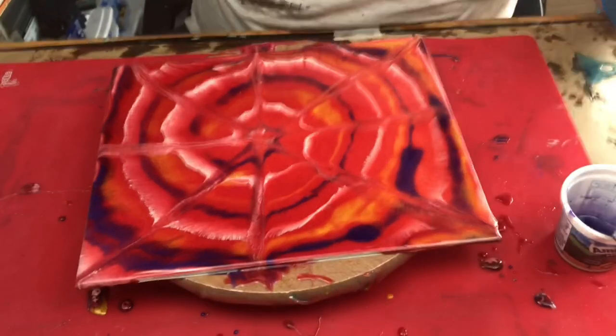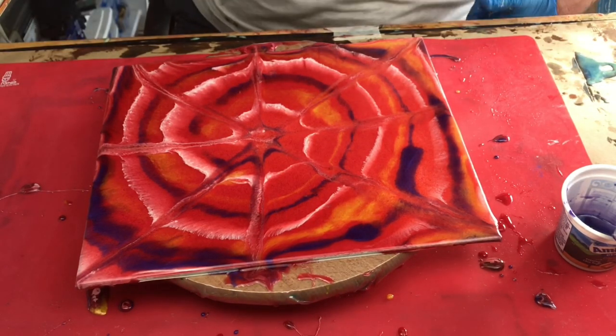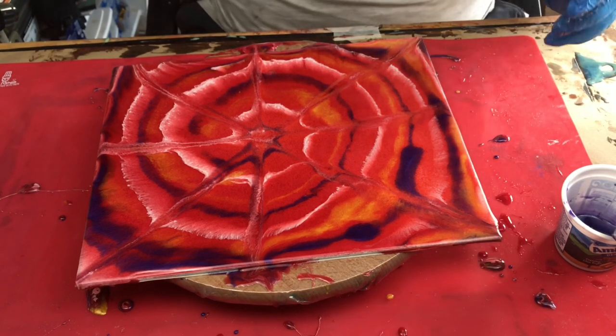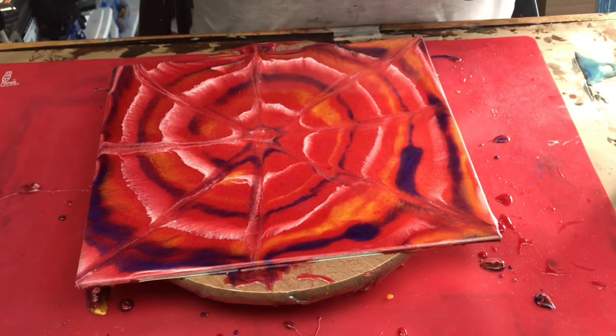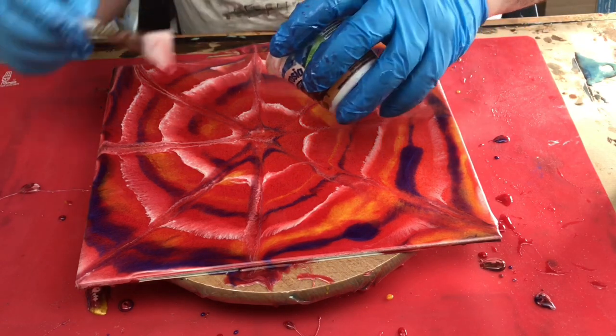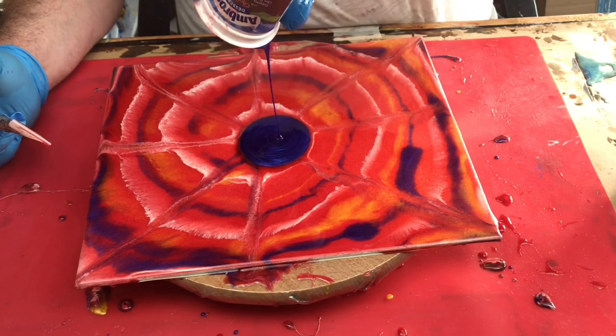There we go. Oops. Ow. Just hit my head as well. I am so clumsy. So not only did I drop my heat gun, I hit my head as well. Now, I'm not overly impressed with that, so I'm going to have to try and rescue this painting. And how I'm going to do that is I'm going to try and do a dirty pour in the middle.